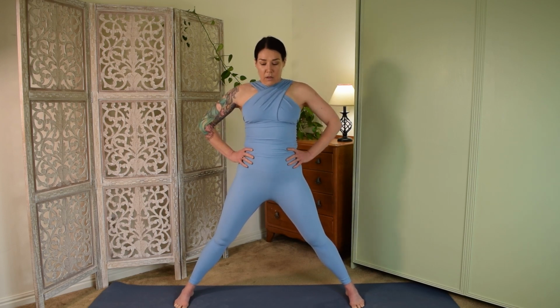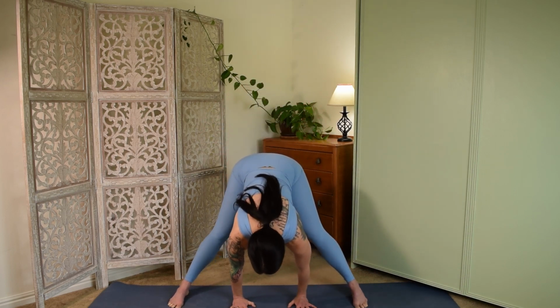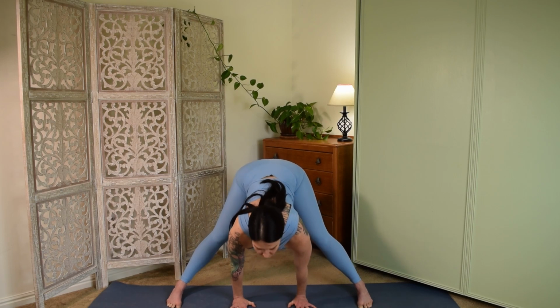Now, first one, we're going to inhale, catching the waist. We're going to inhale, puff up the chest, puff up the kidneys, looking up. Inhaling here, and then exhaling, diving forward, hands to the earth. Inhale again, lengthen the spine, open the heart, roll the shoulders back, looking at the nose.